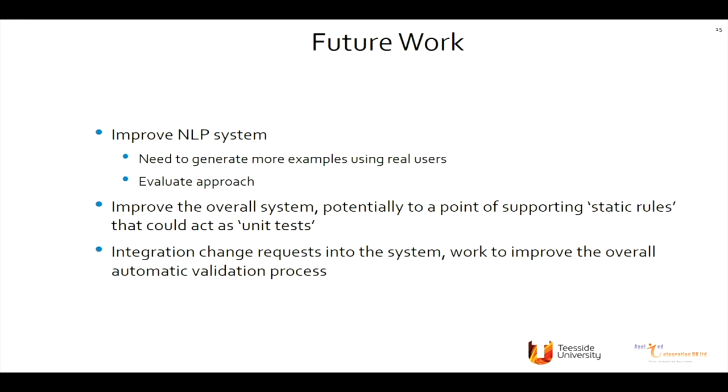So the future work for the system: we need to improve the NLP. We found there isn't really a formal outlined change request process that anyone's using right now. So we just want to get it into users' hands, generate some more data, and then we can generate a real evaluation of the NLP approach. We'd probably use something like F-measure, if anyone's familiar with that. It's quite a common way of measuring the overall accuracy in information extraction. We also want to improve the overall recognition in the system.